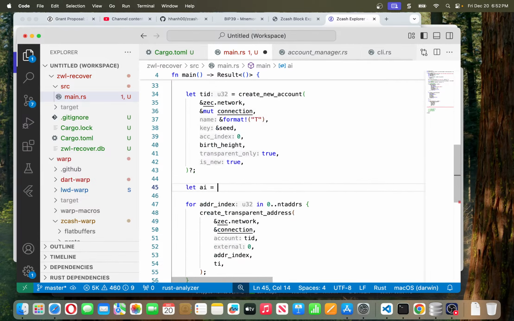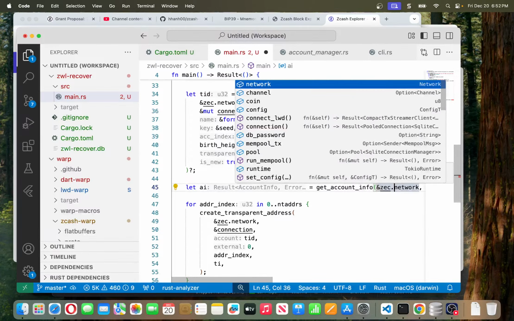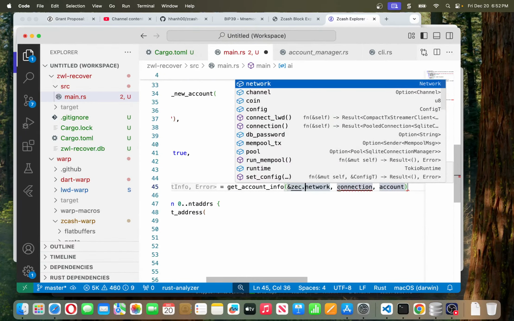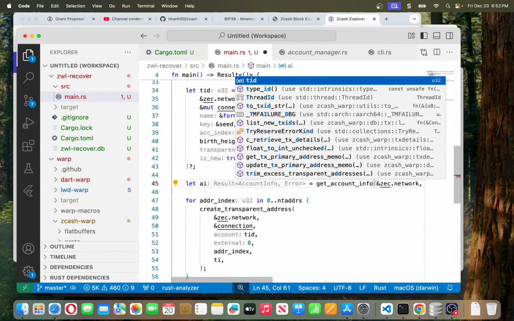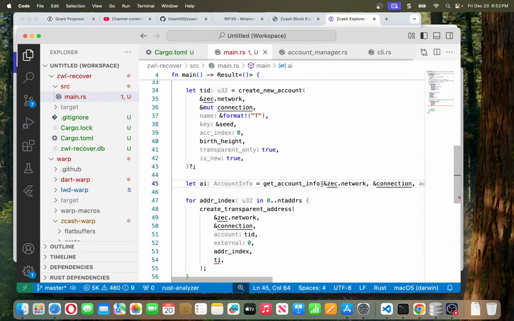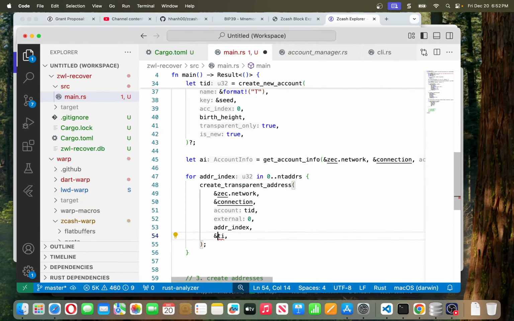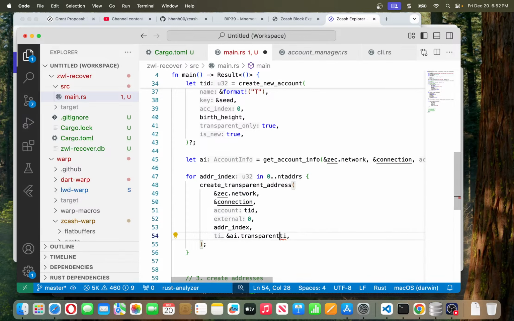So to get that, first you need to get the account information using the network, the connection, and the account ID. So that's TID. It returns a result, so you have to do question mark, and then TI is just a field, transparent, of it.